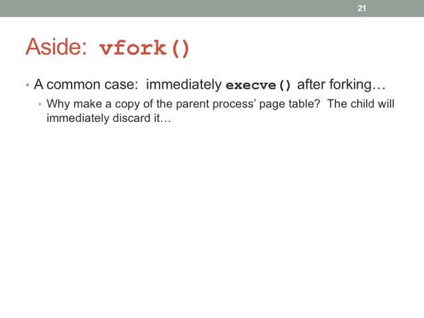Now, I did want to mention one thing. You guys have built a command shell. And so you've done the whole fork exec thing. There's an interesting API call that you can utilize when you're building command shells if you want them to be more efficient. We have this common case. I fork, and then I do a little bit, and then I exec. Okay? Well, the reality is if that's my use case, then why would I even set up a copy on write thing? Why would I even want to do that?